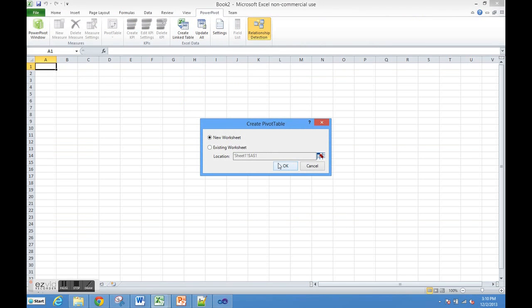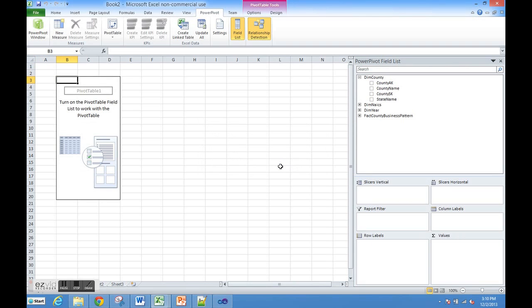Okay, we can do the PowerPivot. New worksheet, yes. Okay, and here we go. We got the information into the PowerPivot, and then we are creating a pivot table on top of the PowerPivot information.